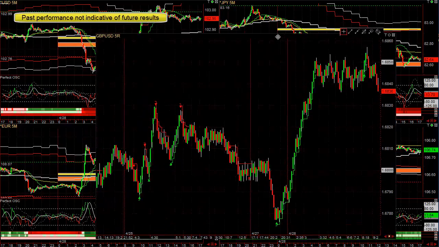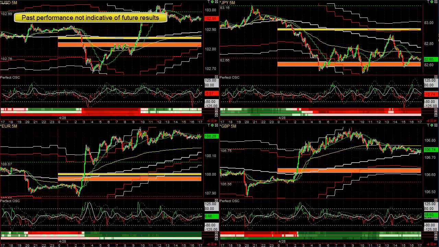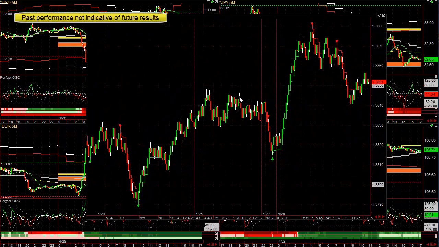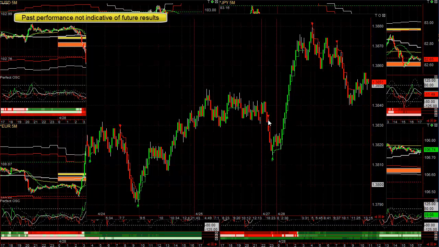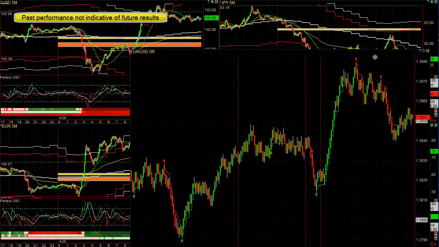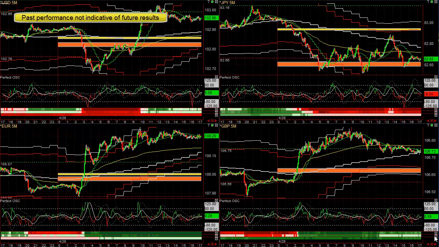And here's the euro dollar, which also did pretty good. On Sunday it had a short, wrote it down, found the low, which is probably a fib of this last move up. We nailed the high here and a nice little sell here for about 15-20 pips. So our Forex trading signals are coming along extremely well.